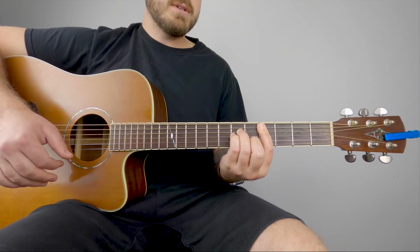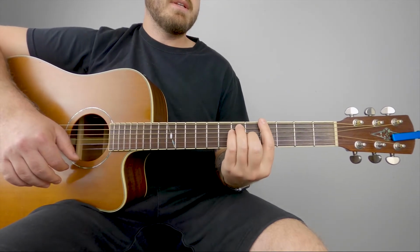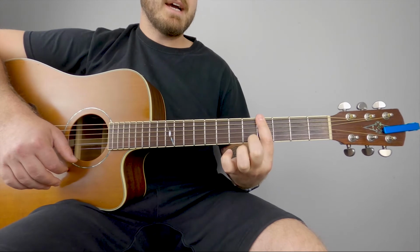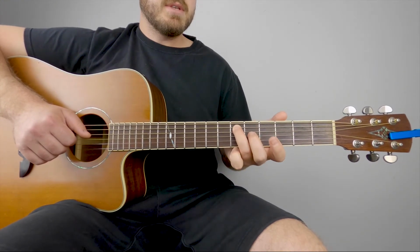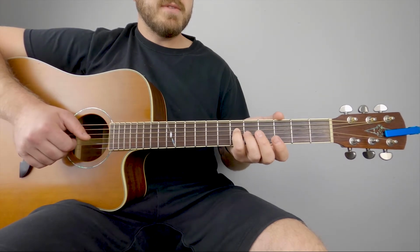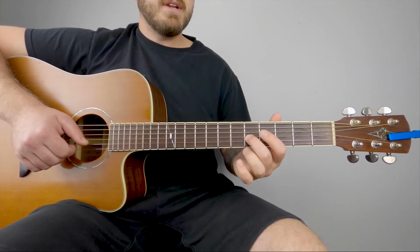And then an A flat major. Move that entire formation down 1 string. So you're barring the entire 4th fret now with your index finger. Your ring finger is going to go on the 6th fret of the A, pinky finger 6th fret of the D, and your middle finger on the 5th fret of the G.